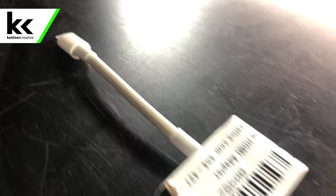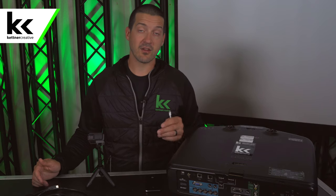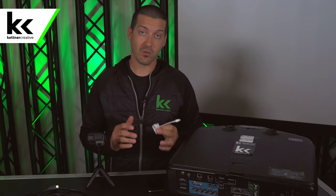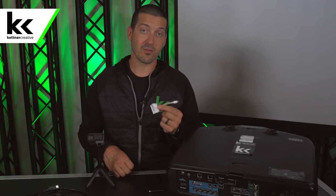The reason we recommend the official Apple Lightning to HDMI adapter is because Apple does a lot of software and security updates on the iPhone. A lot of those security updates change the functionality of the lightning port — they're trying to prevent unauthorized hardware from accessing the phone, and a side effect is that sometimes they lock out third-party lightning to HDMI adapters. We believe Apple will always support their own adapters and provide firmware updates, so that's why we recommend buying from Apple even though it costs a couple extra dollars.